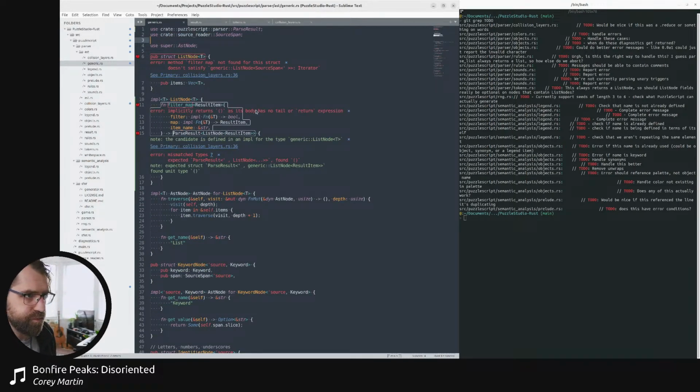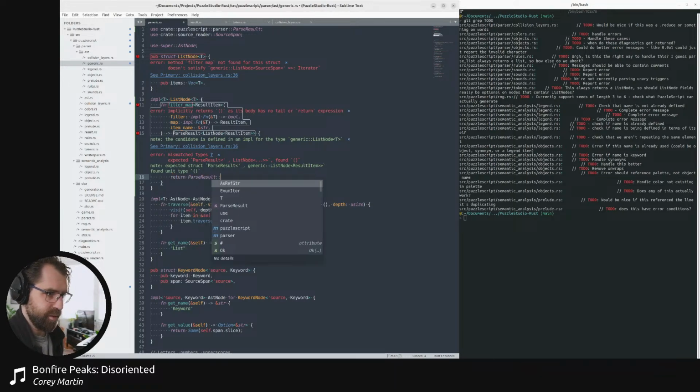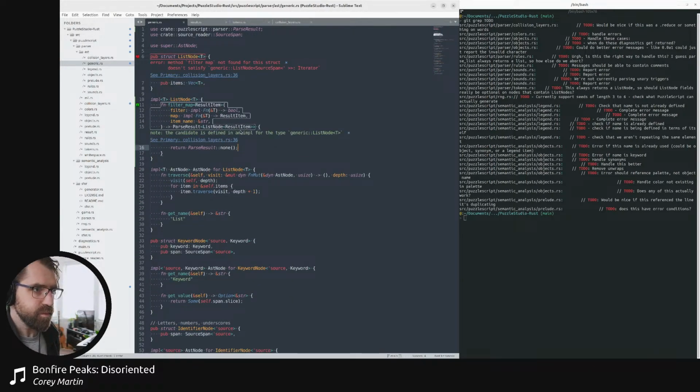Okay. Yeah, we still haven't written this, that's fine. Method does not have this struct. Well, it's coming, right? Once I've written this, we'll be fine. Okay, let's just put in a... Find in an impl for the type generic list node. Can I not?